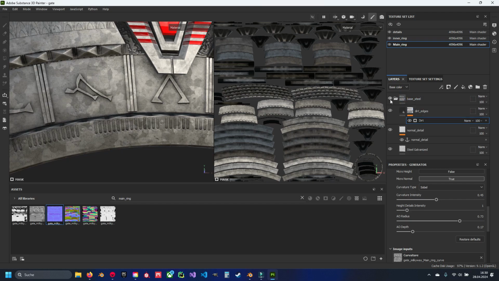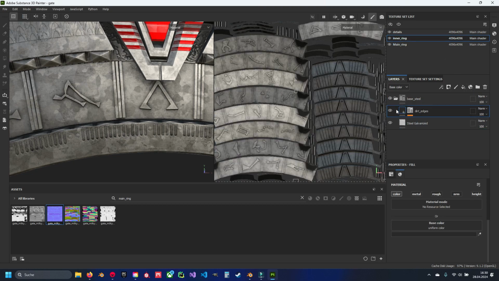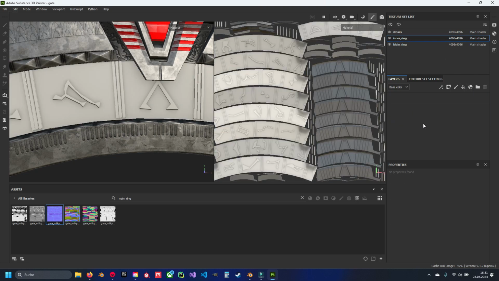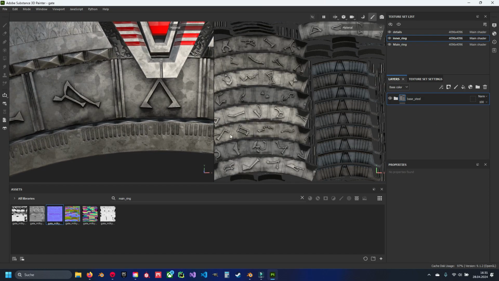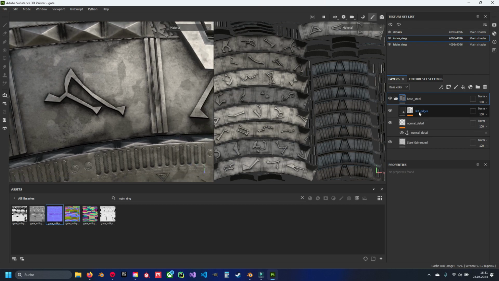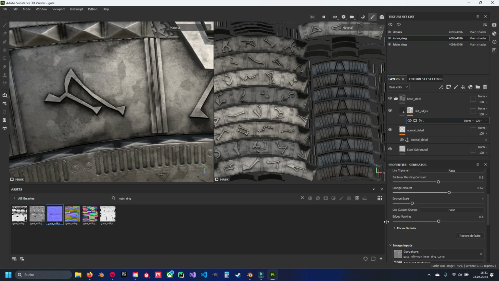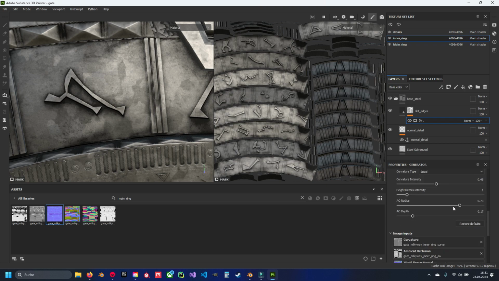Alright, so we can do that now on all the other layers here. So I'm going to copy that again, go to the inner ring, and on the inner ring I'm going to delete the layer in here, so we can just paste that. And we have a little bit more dirt on the edges here. That's looking better. So if it's too much, go back to the dirt edges, and down here you can always go to the micro detail and adjust that a little bit more so it's not too far.